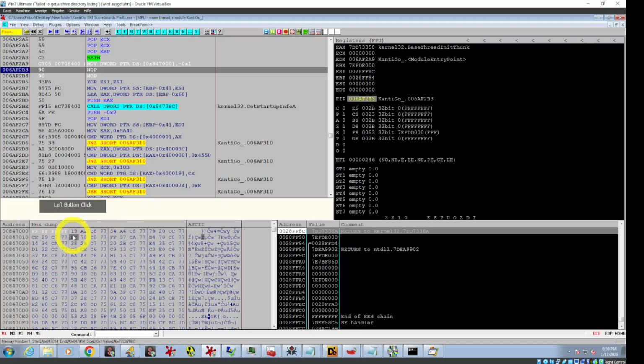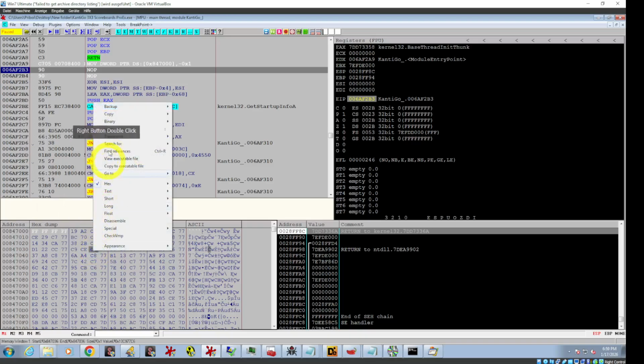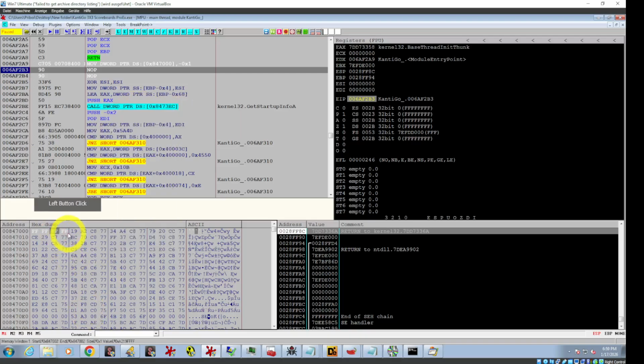Normally, if we would not use this backup option, the bytes would never change color.